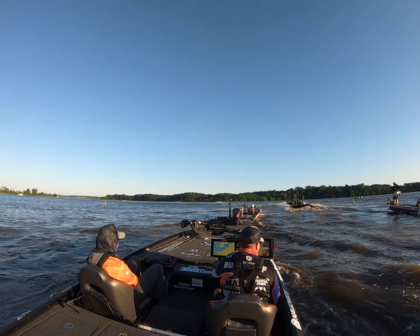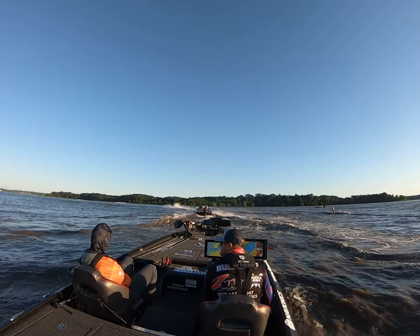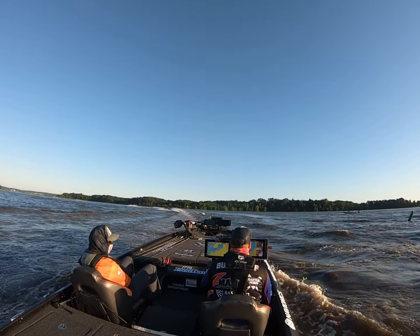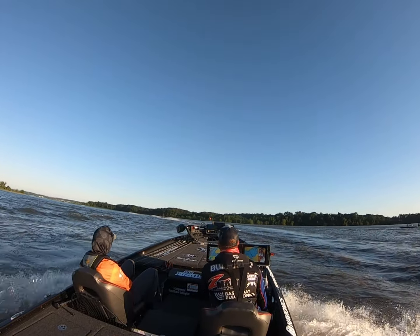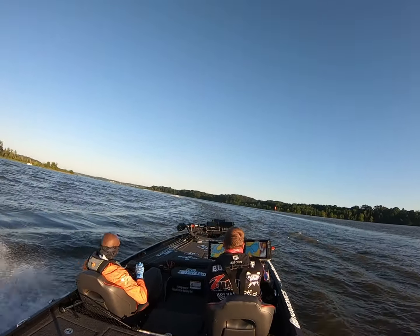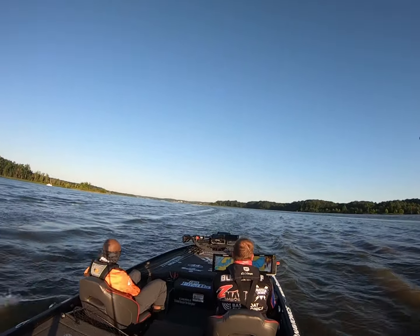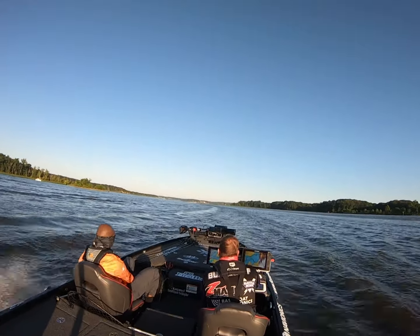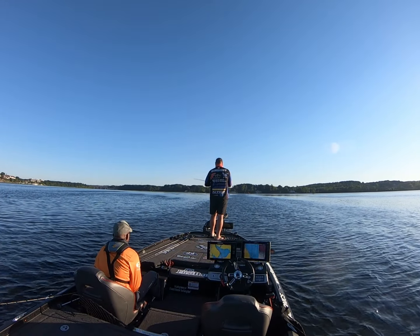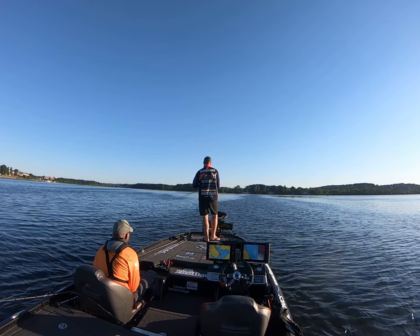But going into day one, my main focus was the Belmont Bay and, I'm going to butcher this, I know, Occoquan area. The Occoquan Bay was the area I focused on in practice because we only got 2 days of practice. I decided to really hone in on that area. Whether that was a mistake or not, I don't know, but my starting area was in Belmont Bay. It was this little navigation channel. I just wanted to go there on a falling tide to get some momentum going and to catch 1 or 2 fish.